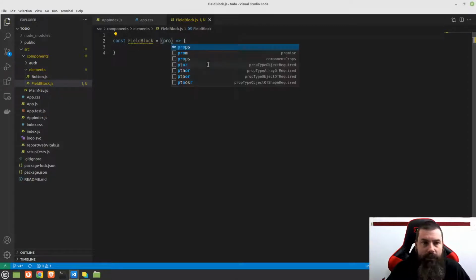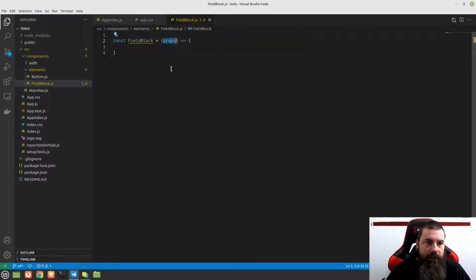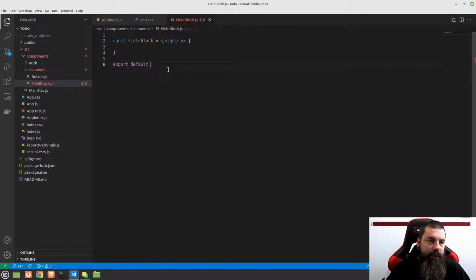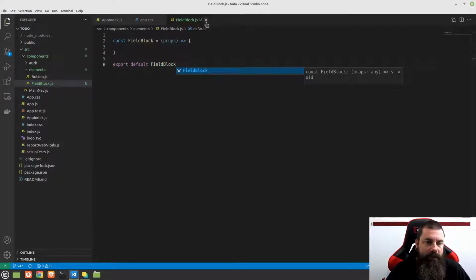And we're going to pass in props as a parameter here because we're going to need props. And then down here at the very bottom of the file, we're going to go ahead and export the default component here, which is just called FieldBlock. So if you import anything from this FieldBlock, you can just use it.